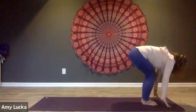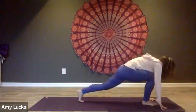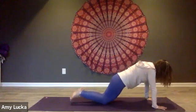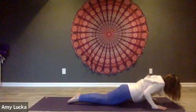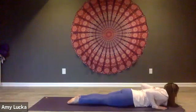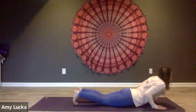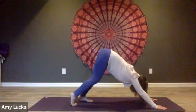On your next inhale, reach up. Exhale, fold. Inhale, halfway. Exhale, hands to your mat. Step back to plank and slowly lower down. Always have that option to drop down to the knees. On your next inhale, heel up, cobra. Exhale, press it back, down dog.